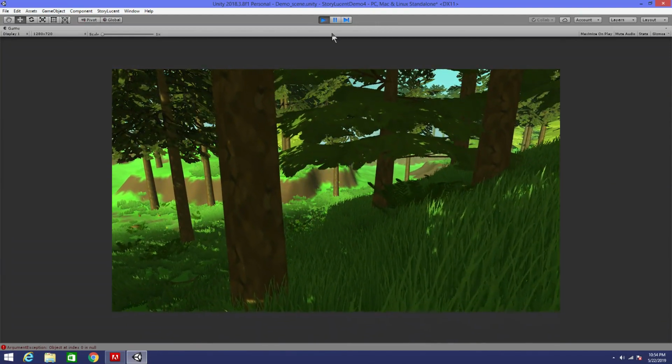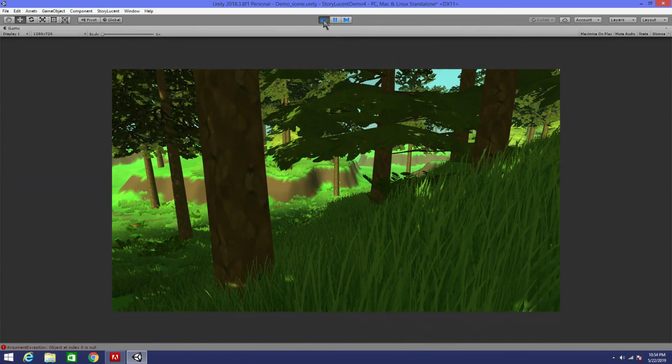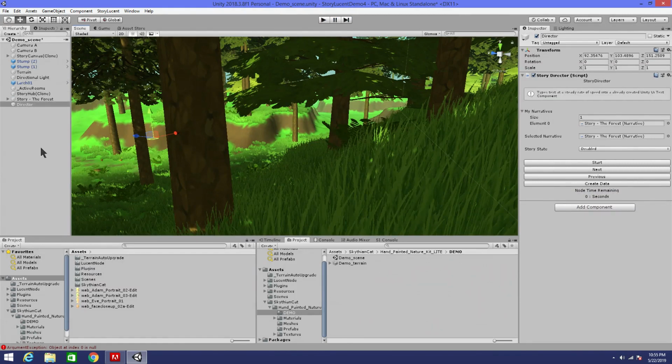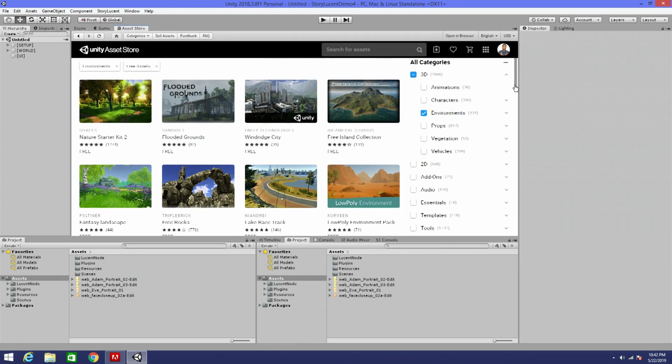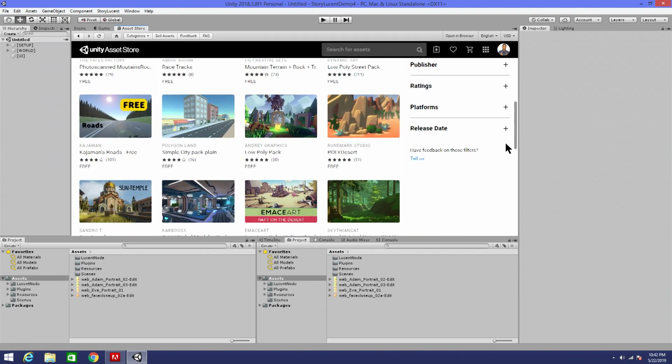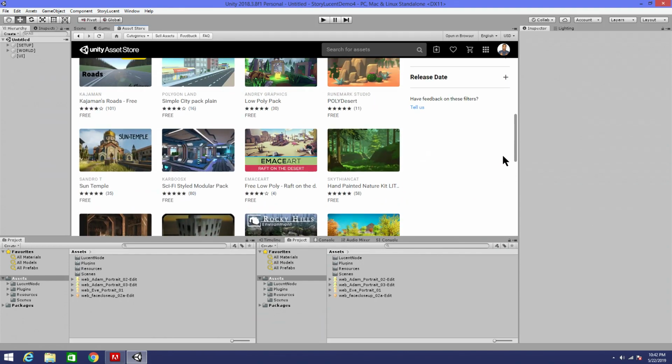So I'm going to go ahead and go over how to set up the scene. We're going to use a demo scene from the asset store. I'm going to use one of my favorite free selected scenes here. There are plenty of really good ones, especially just to get your feet wet in Unity, whether it's your first time or you're experienced.